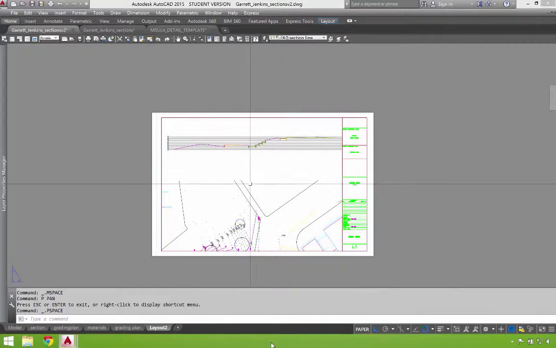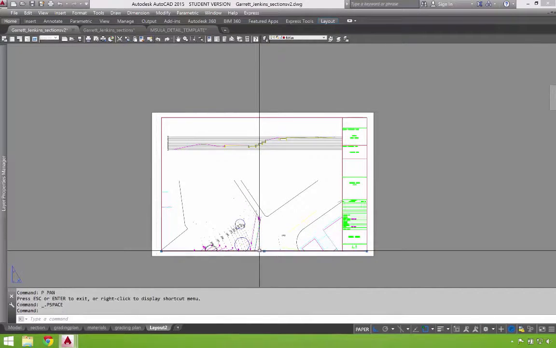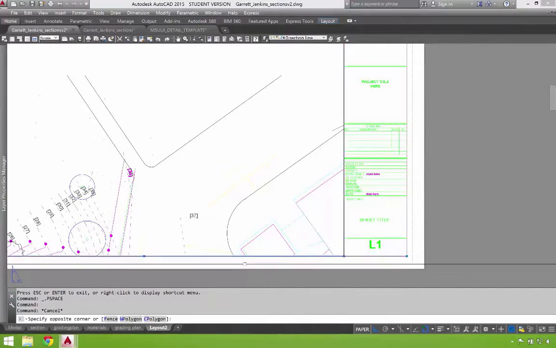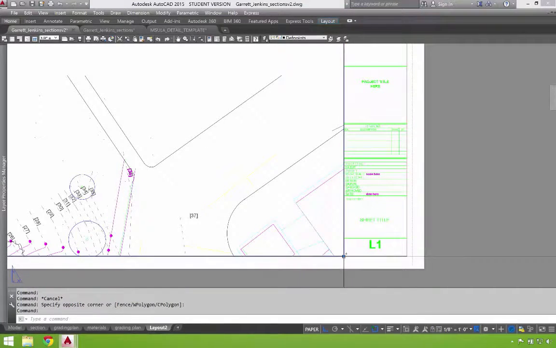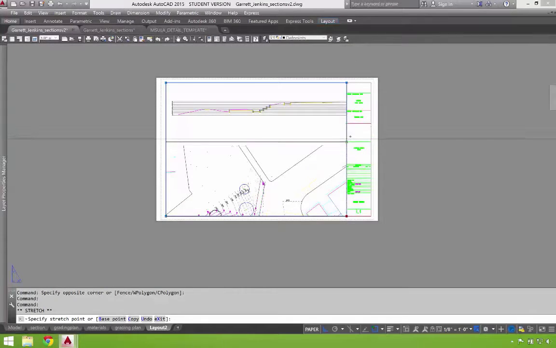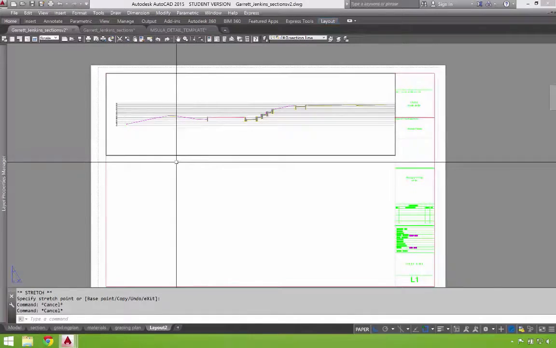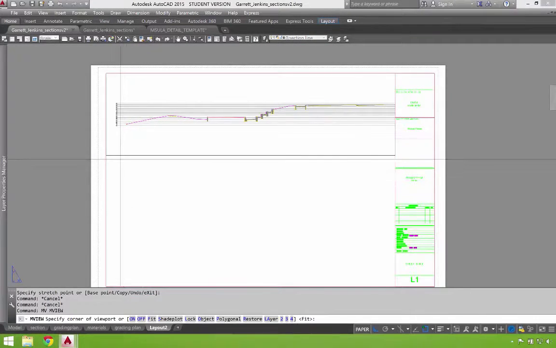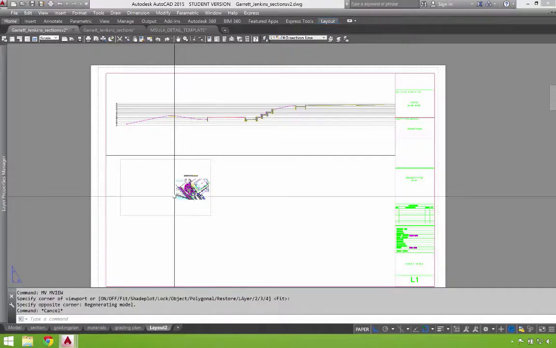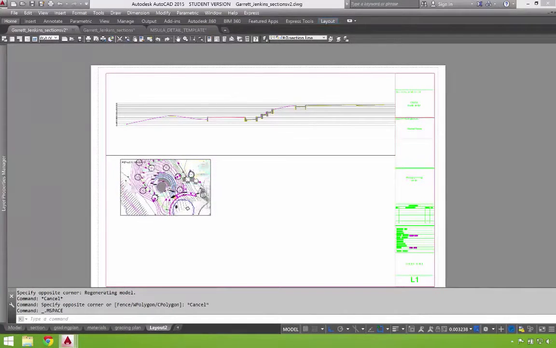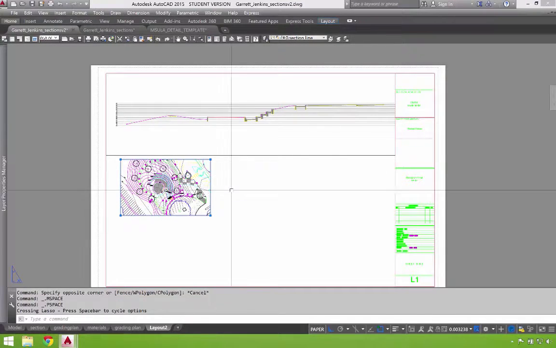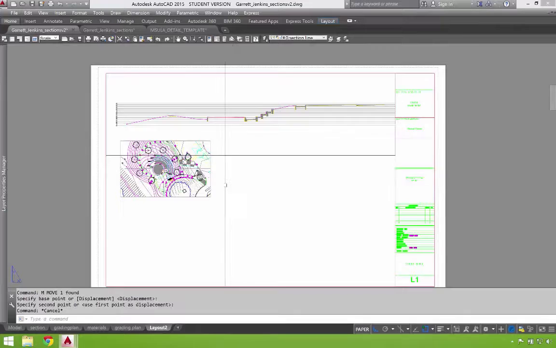Now I might select the viewport and trim out the plan that's below it. But an important element of this is actually providing a plan key. Right? This plan key will actually show you where your section cut is. So you might create a small plan key that you can zoom in and really highlight that section cut line. You can do a bunch of different ways. I will leave that up to you guys as to how to go about doing that. But this will be important for showing where your section cut is happening and then showing the section line itself.